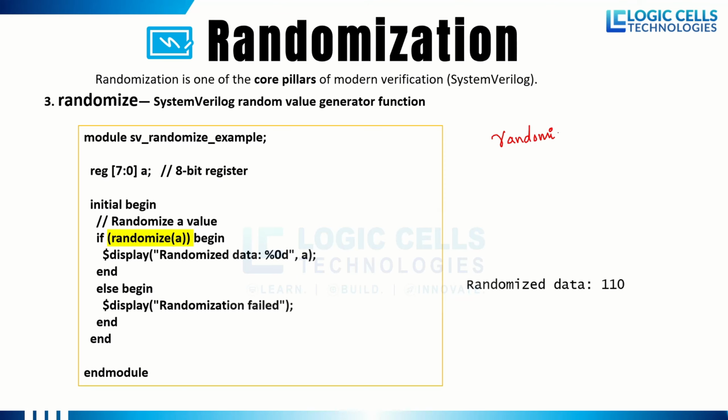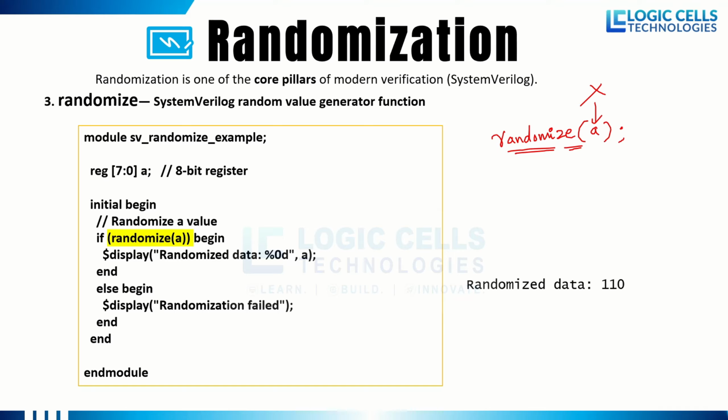This randomize is a function. If you just say randomize A, it works similarly to $random and will generate a random number, but it will not be used for a particular variable. It again becomes $random, right? Correct? Are you understanding what I mean to say? Are you understanding how randomization works? Please respond. Are you understanding the purpose of randomization at least? Yes. I'm expecting a response from everyone.